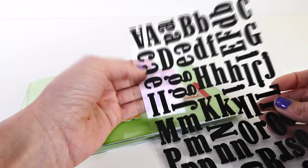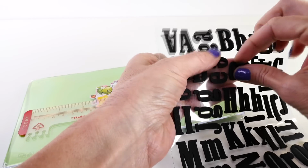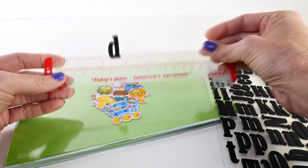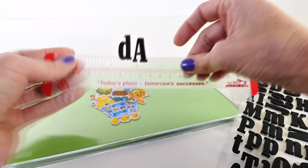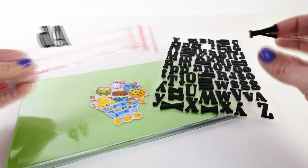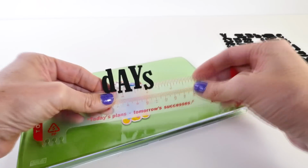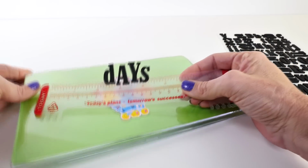And I like to mix upper and lowercase, so I just think it looks kind of fun, and so I'm gonna do that. So I'm going to do lowercase d, and then uppercase A. I think I'll do another uppercase for Y, and then I'll do a little s. So when you use a ruler, you can get your spacing exactly the way that you want it.